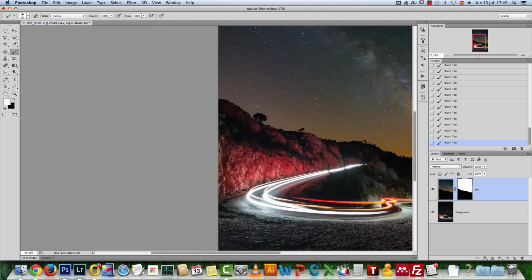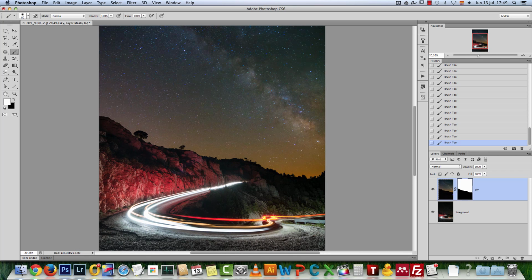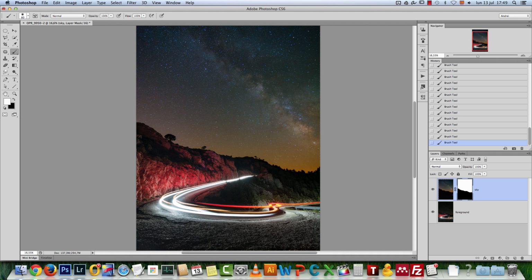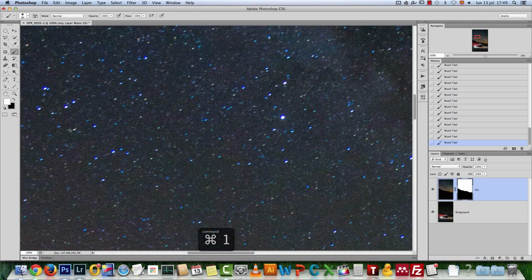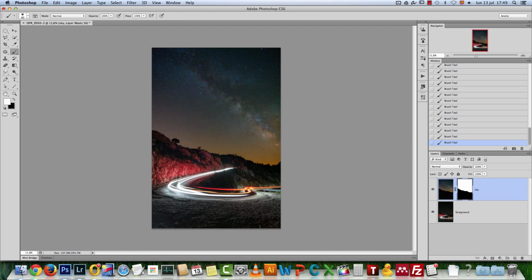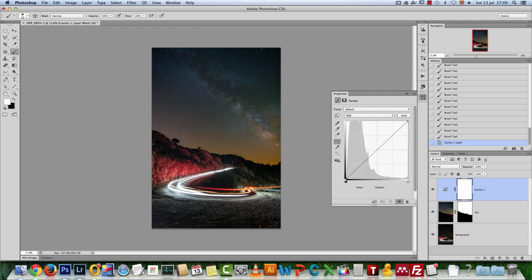Great. Now we have, you can see it was quite easy because we have this dark edge here. Now we have both images merged, and the only thing we have left to do is make a few more edits here. I see a lot of blue on the top part. What I want to do next is maybe add some curves that will only affect the sky. So I'm gonna clip this to the sky layer.